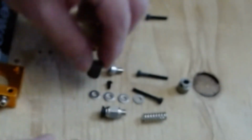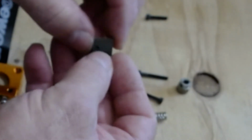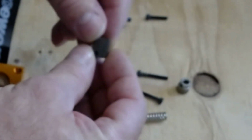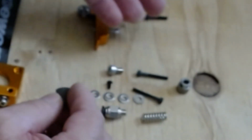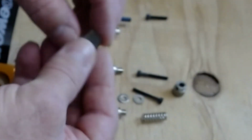Now, on all my printers stock, my extrusion multiplier in S3D is set at 98. With this all steel gear, I've had to change it and put it down at 95, and then I'm printing perfectly fine. You'll have to recalculate your E-steps whenever you replace an extruder and you change out a gear that may be a different size. You always have to refigure your E-steps.